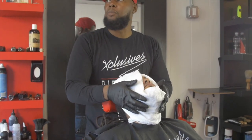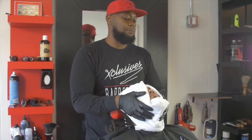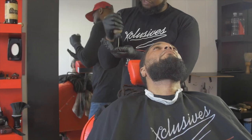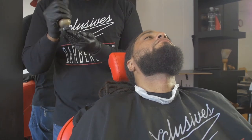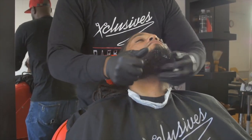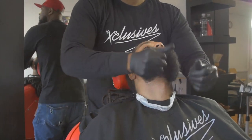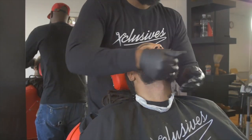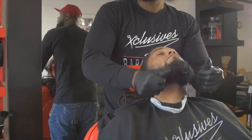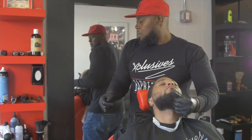I'm going to let it sit, let it moisture up. After it moistens up, then I will apply the shampoo conditioner. I'm going to apply just a little bit, not too much — it's pretty rich, pretty thick. I'm just going to use my hands and put it all through the beard. Being that it's chemical free, it doesn't lather up as much as a shampoo that has a lot of chemicals involved.